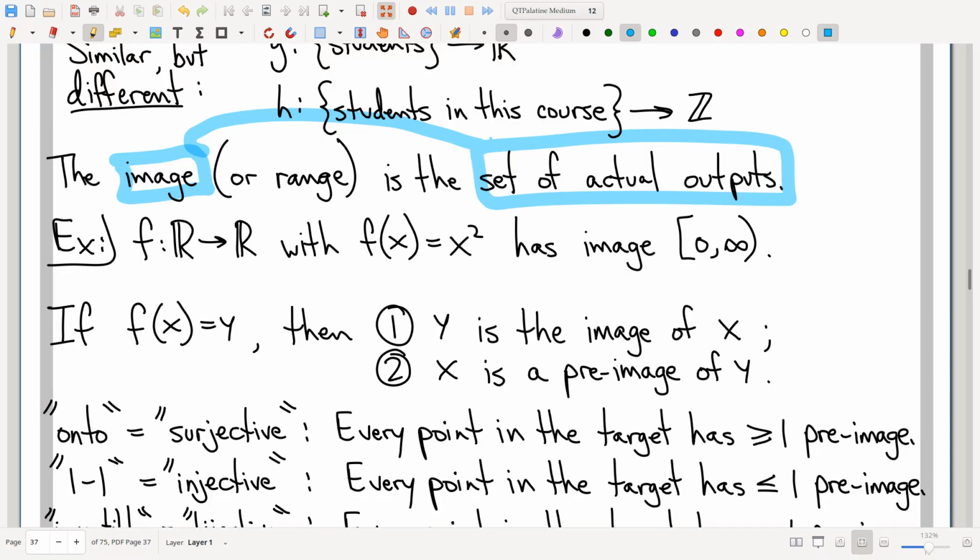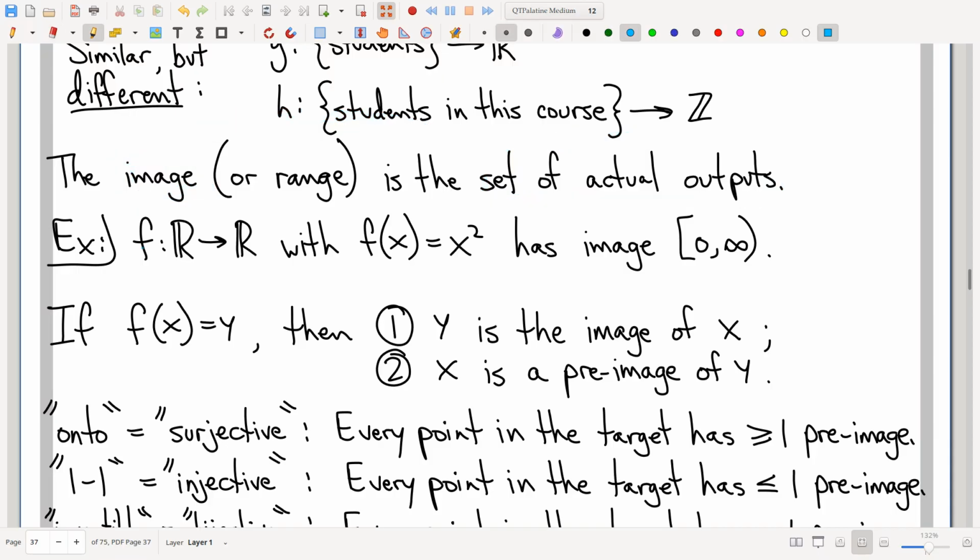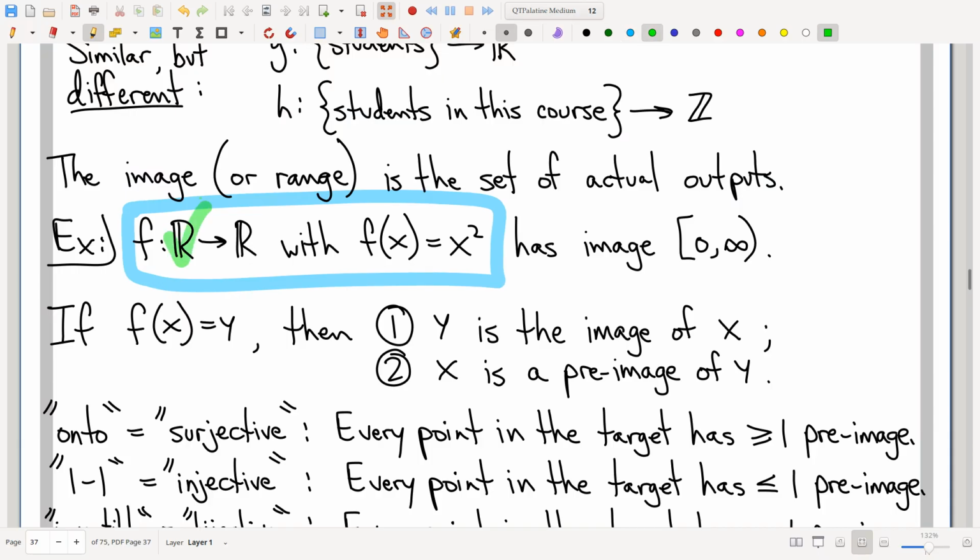So for example, let's see the contrast here. Here's a function. And by the way, let's note the trio: domain, target, indicated there with that notation. Very common notation. We'll be using that a lot. Domain on the left, then an arrow, then target on the right. And rule of assignment, aka the formula. Right? So no problem. Real number in, real number out. Whatever number you give me, I'm going to square it. That's what this function is.